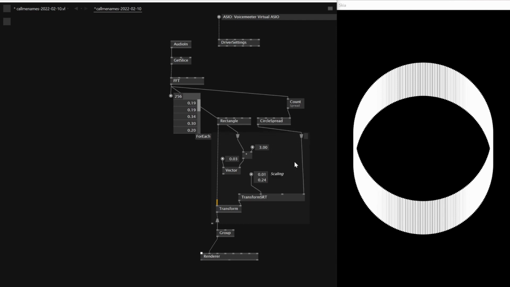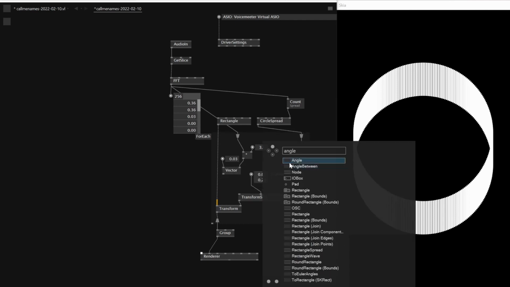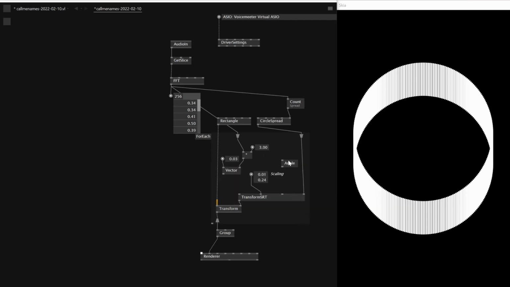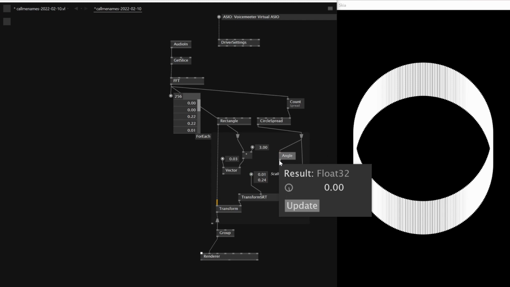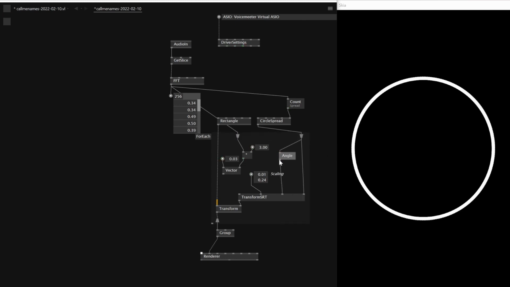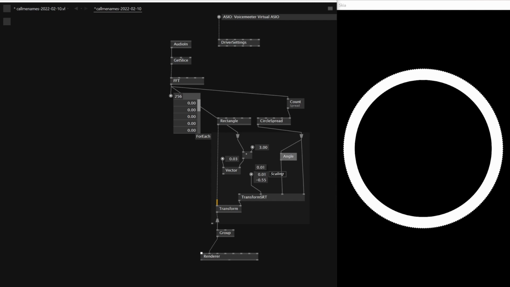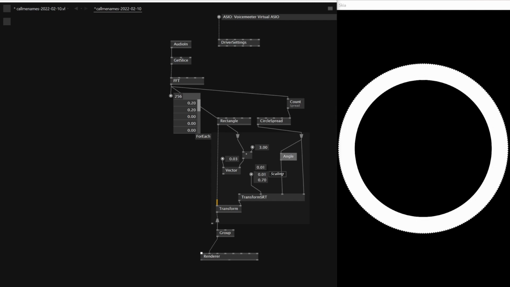And to do so, I'll add a node called 2D angle, and then I'll connect the splicer to the angle, and then angle rotation to rotation. So now if I scale all these up, yep, now this is correct.